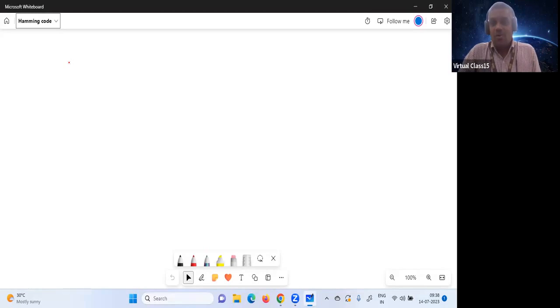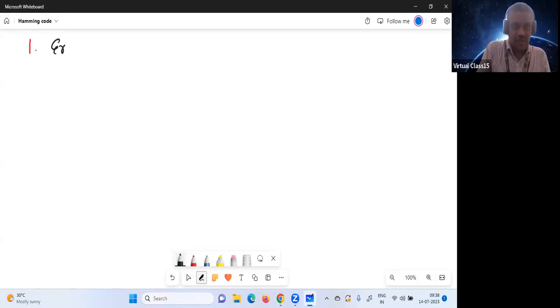But the Hamming code also makes use of redundant bits, but the redundant bits won't be added at the end of the message. They will be added in specific places, right? So keep that in mind. In which positions the redundant bits will be added, we'll try to understand one by one with the algorithmic steps with an example. The first step you have to understand in the Hamming code is that it is an error correction mechanism. It is not detection, it is correction, meaning it also detects and corrects that error, right?